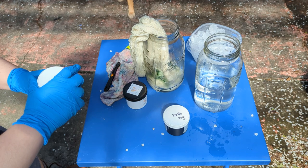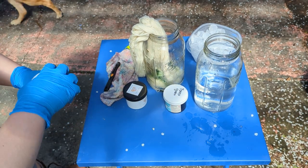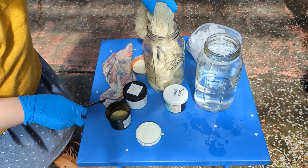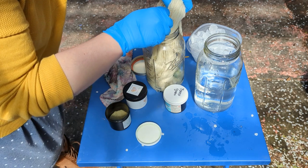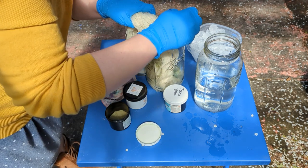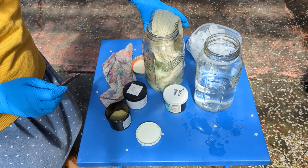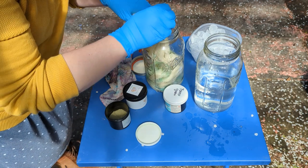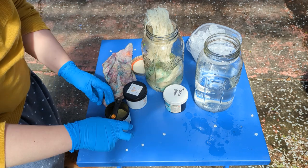So I'm starting with Forest Green from Dharma. And I'm moving into some sea glass. Sea glass is one of my favorite Dharma colors. I put kind of a fair amount of that in there. I really like it. Okay.